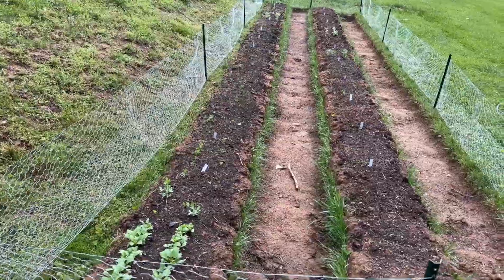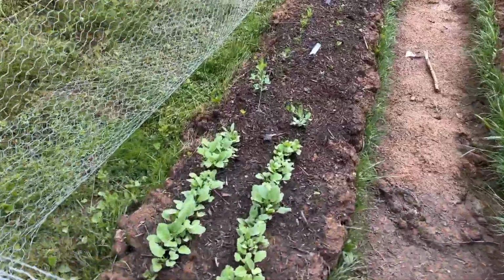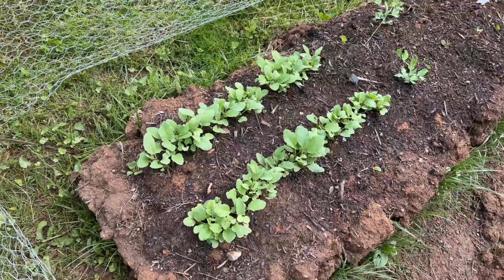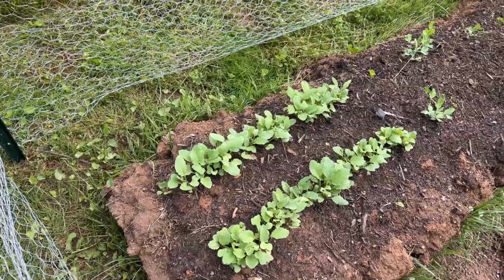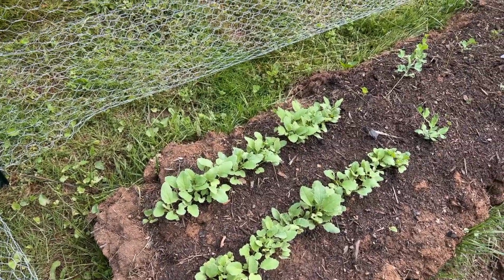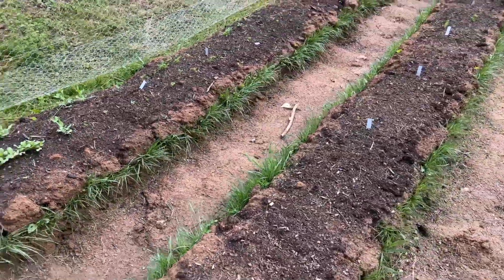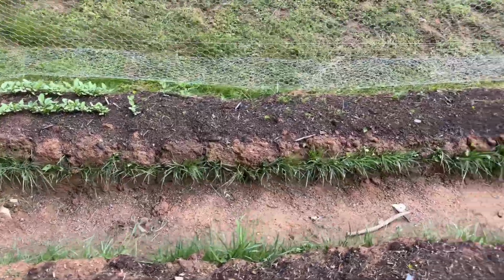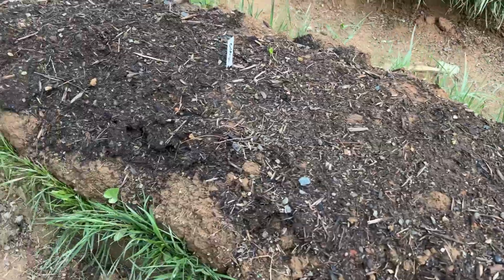The peas that we're growing in here are getting demolished by the rabbits. We have a really high rabbit population around here. I think we were standing on the porch yesterday and we could see 3 of them across our property down here. But yeah, some of the stuff's coming up, some not so much.